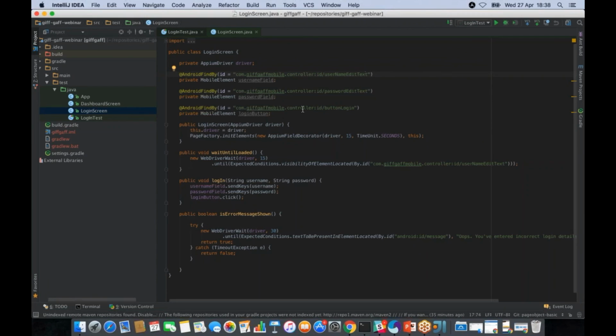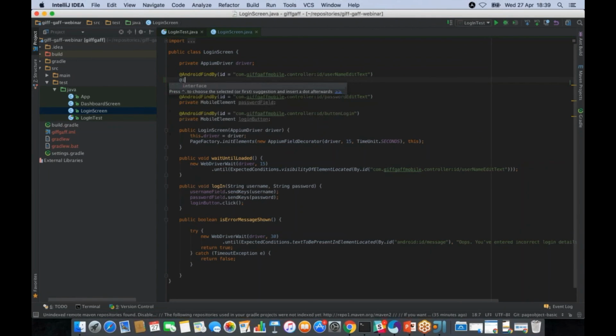So the nice thing about this, and we're not going to show it, we only have the Android app for GIFGAF right now, but suppose we wanted to really use Appium's cross-platform magic to the max, we could just add another annotation here, which goes like iOS find by.